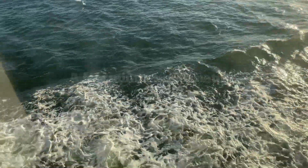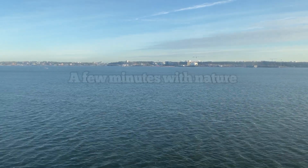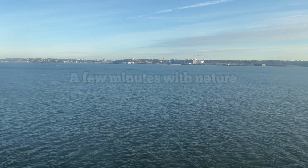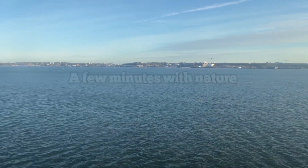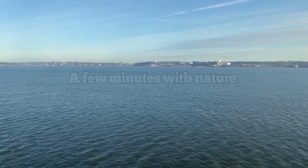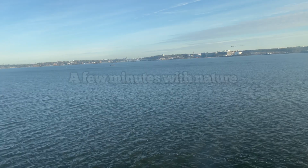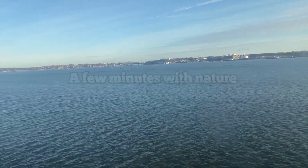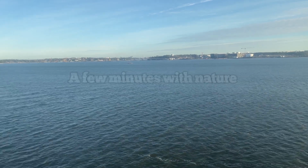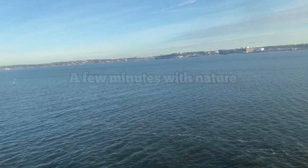The Baltic Sea is a challenging habitat for many organisms. The water is too fresh for oceanic organisms, yet too salty for freshwater organisms. Although the plants, animals, and algae in the Baltic Sea have adapted to living in these particular conditions, even small changes in their habitat can have dramatic consequences. For example, seawater that has been warmed by climate change no longer provides a suitable habitat for all its inhabitants. Protecting marine nature in the Baltic Sea is therefore very important.